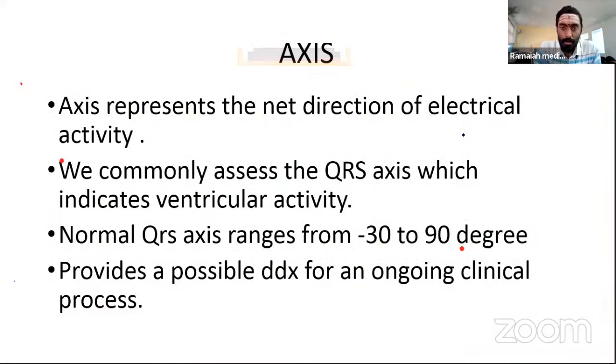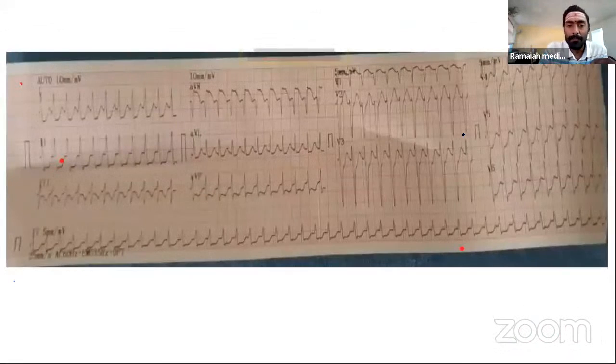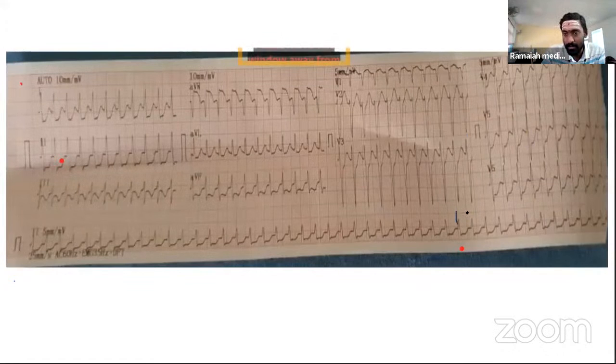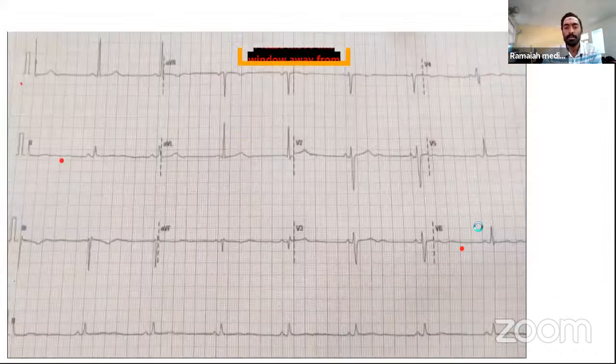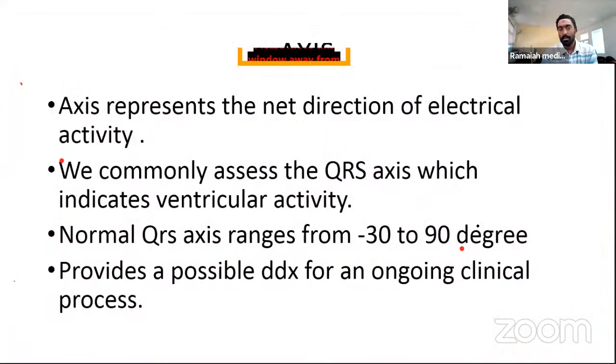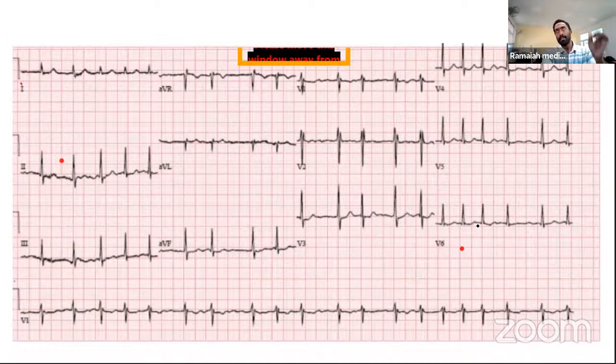Okay. So we've seen how to calculate the heart rate. So can someone calculate for this? Very quickly we can calculate. No, 300. So this would be 300. This would be 150. So in between, in between 150 to 200. So somewhere it will be around 200. Correct. Okay. So we have seen the major basics.